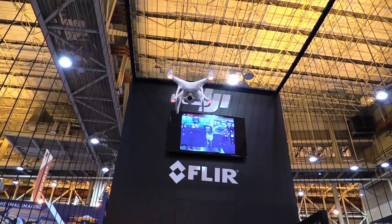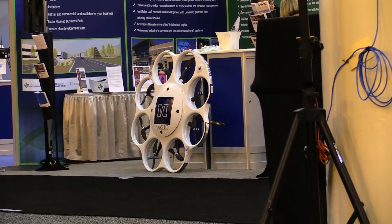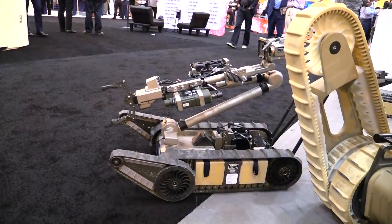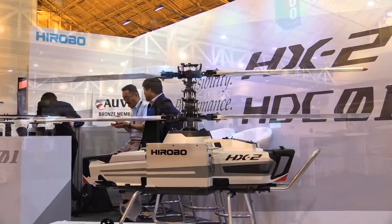DJI is there. All kinds of crazy contraptions inside of the drone cage and I'm wondering what they're going to do with them. I've seen really, really cool drones that go in water. I saw some roving drones and one that looks exactly like WALL-E. I wish I knew which company made it. I'm just totally inundated with so many drones.